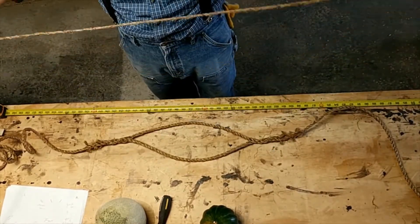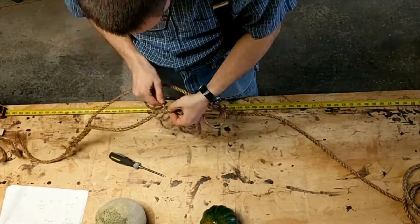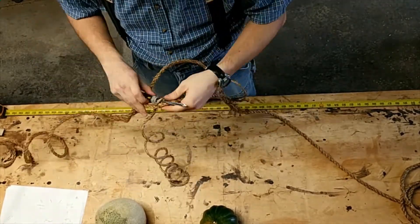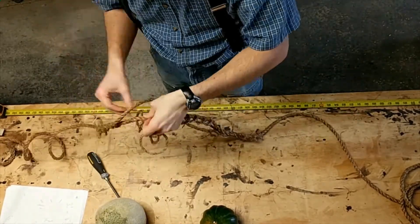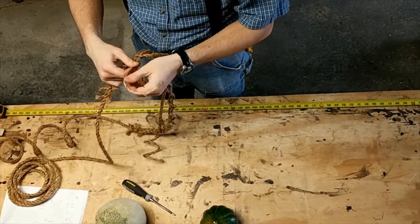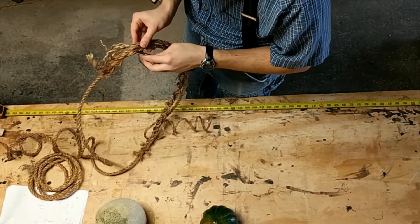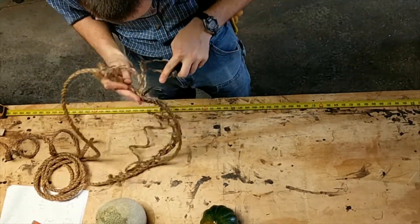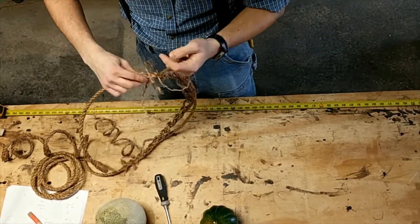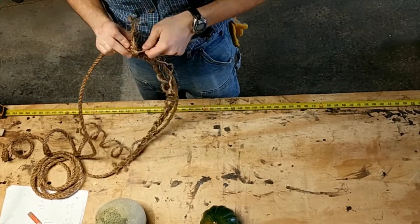Actually, it might have been pretty much exactly the width of the projectile, because the depth of the netting makes it so it stays in there. Now that I've got that little eye pouch, I start weaving in a slightly smaller diameter line — I'm weaving in quarter-inch manila here. I splice the ends into those eye splices and try to follow the original splice points. This was pretty difficult because one-quarter inch line is not very much smaller than three-eighths.